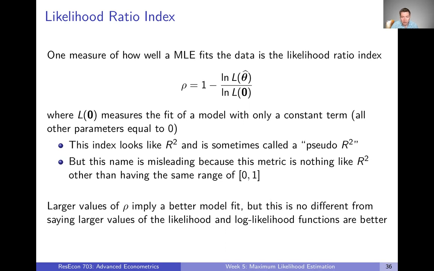One thing to note is that this index looks like an R-squared — it falls within the range of zero to one and mathematically looks similar to an OLS R-squared. In fact, it is sometimes called a pseudo R-squared. But I want to point out that this name is misleading, because this metric is really nothing like the R-squared from an OLS regression. In OLS, the R-squared tells you what proportion of the variation in the data is explained by your model, which has a nice intuitive appeal. That's not the case with the likelihood ratio index.